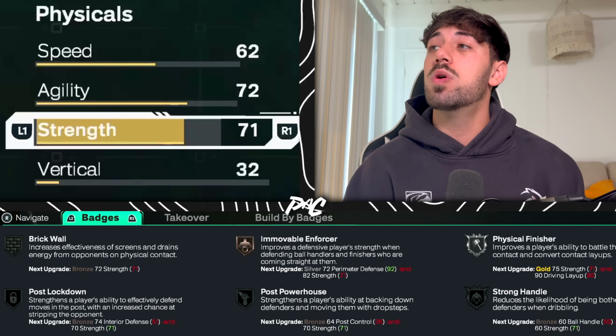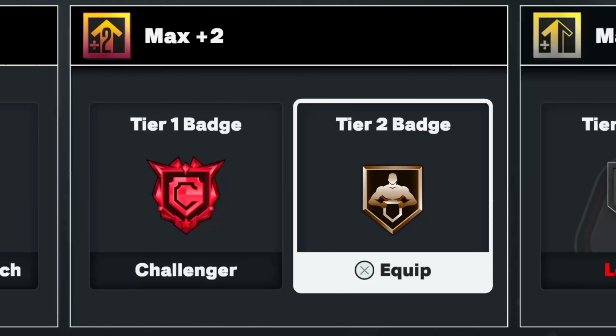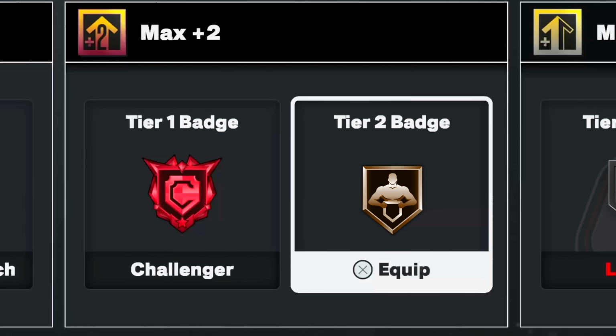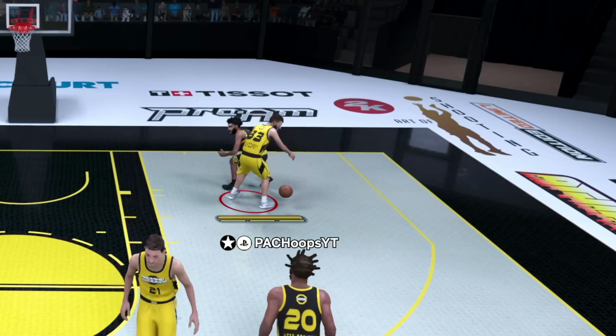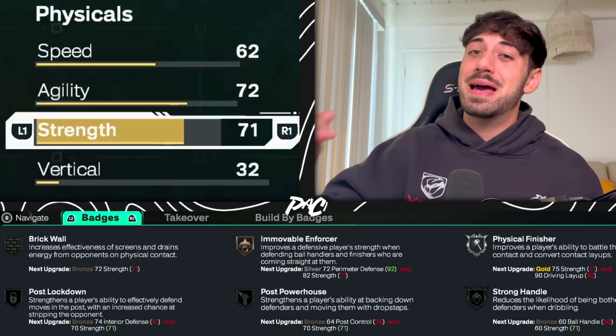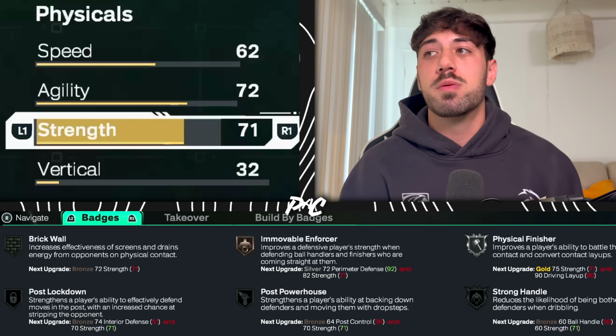For strength, this one does have two answers because there's one for a big and one for a guard. At 71 strength, you get a movable enforcer on bronze, and it's a tier 2 badge, so you can max it to gold. Immovable enforcer is pretty good for whenever someone's trying to blow past you, you can defend them. That's the only benefit for strength for guards. Strength is kind of an overrated attribute this year for guards and for centers, honestly. Strong handle just isn't that good this year. 71, I think, is perfect for a movable enforcer.